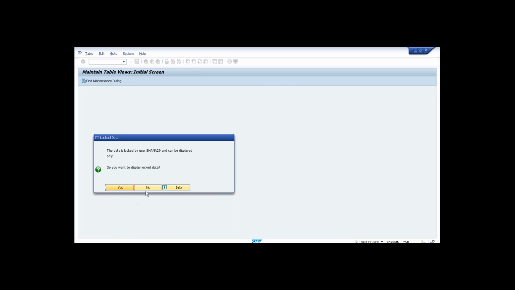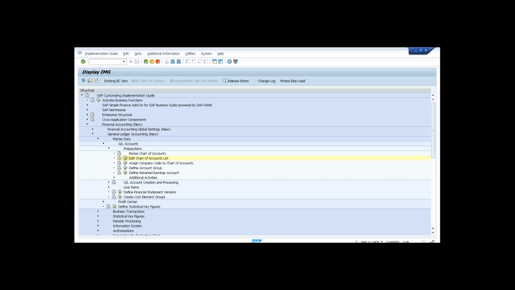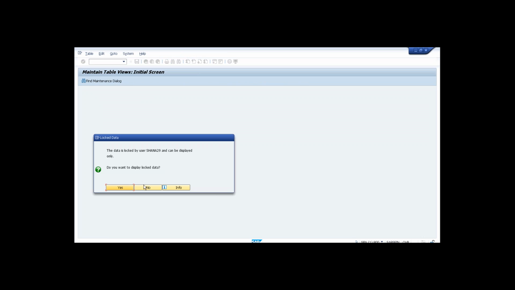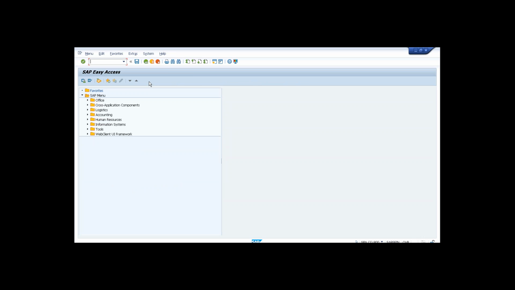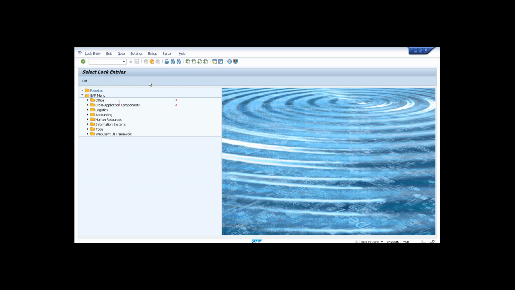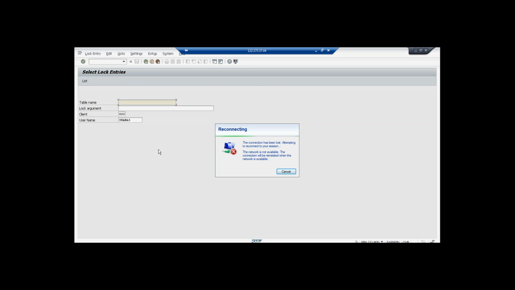Oh, it is locked. I think there are some issues in the connection to the server. Again, it got disconnected.